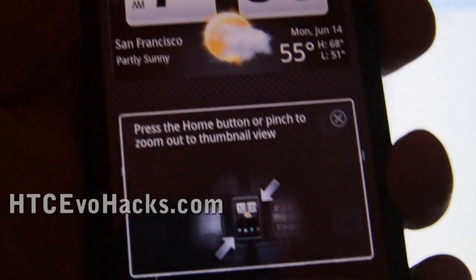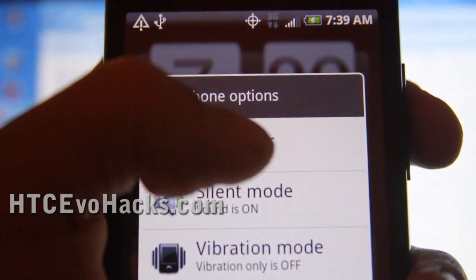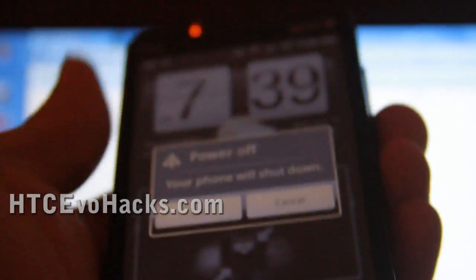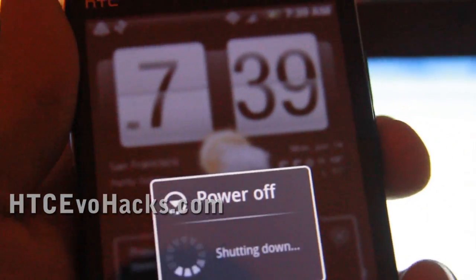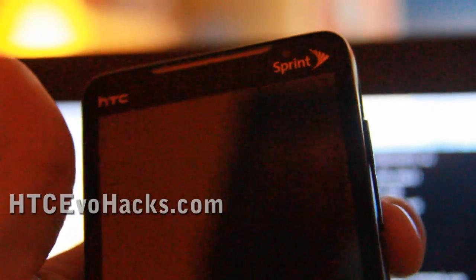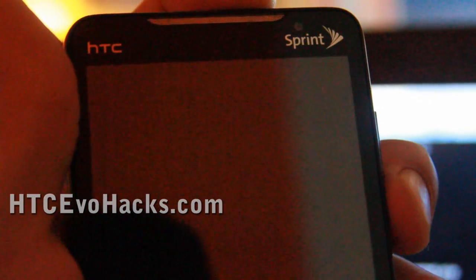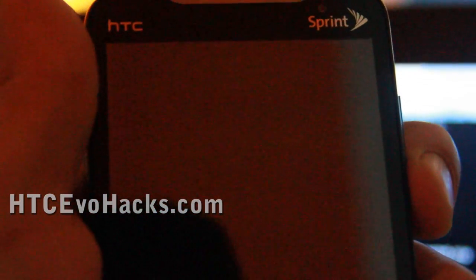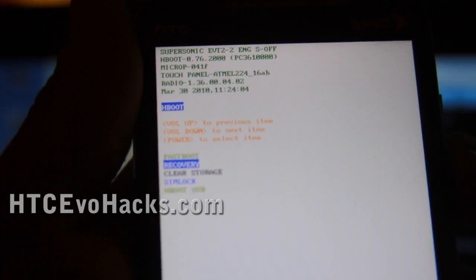All right. Now we can boot our computer, I mean, Evo 4G into bootloader mode anytime. So turn it off, and we're gonna restore the earlier ROM, whatever you had on there, because this is gonna make you set up all the way from the start. So let me get my Eclair back on. So now you don't need a computer to get into the bootloader. So hold down the button, power button, okay, and then just go to recovery.